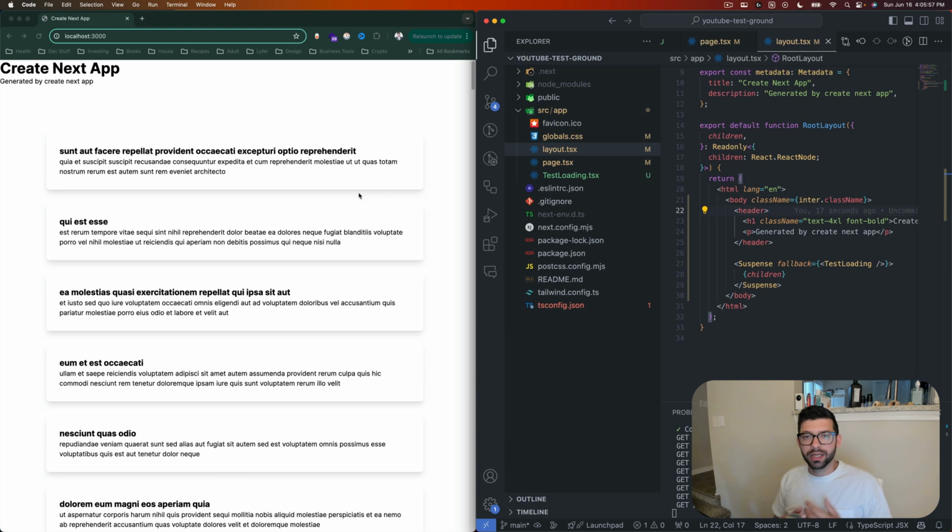Now, something that you might be wondering is how does this actually affect SEO? This is one of the commonly thrown out benefits of server-side rendering, because everything happens on the server, and so by the time it gets to the browser, it's already there, and a search engine crawler like Google would be able to pick everything up and make sense of it really easily. To that end, Next.js is going to wait for generateMetadata and any of the fetching to already be done. And so it's always going to make sure that there is a head tag that gets to the browser, which is great for SEO.